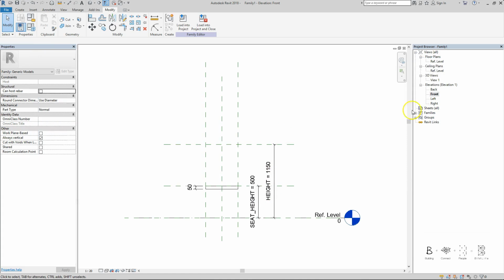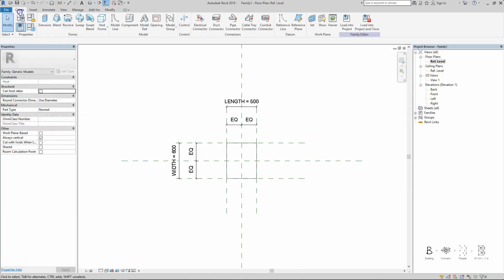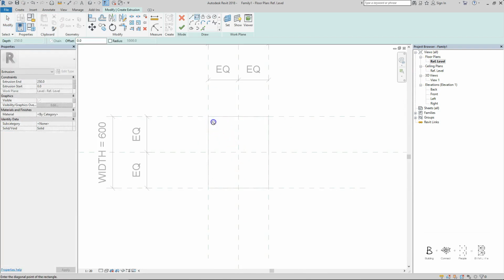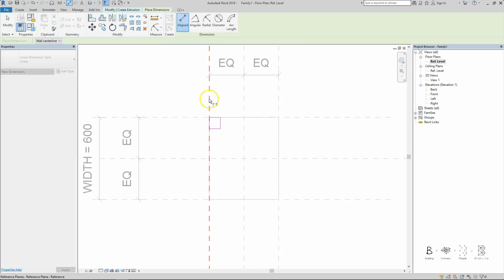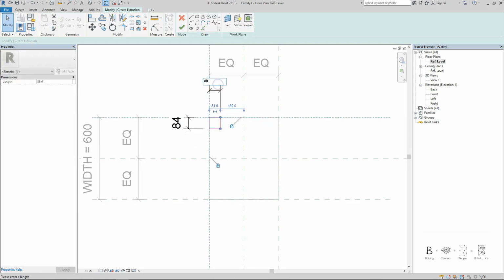Okay, and I'm going to create the legs next under the reference level. So this is going to be a very quick, simple model of a chair, because we are not demonstrating how geometrically complicated our objects or family will be. We just want to make sure that it's functionally intelligent.